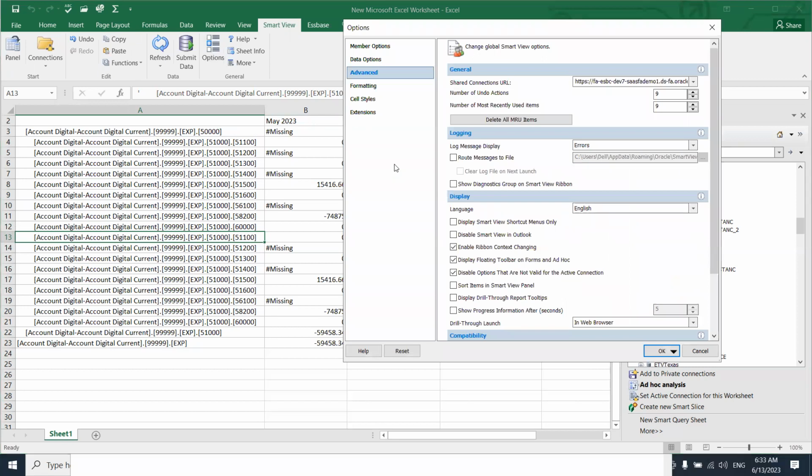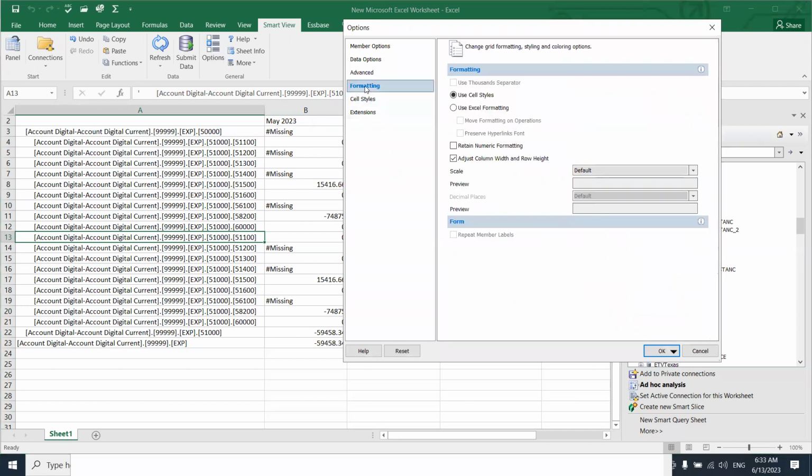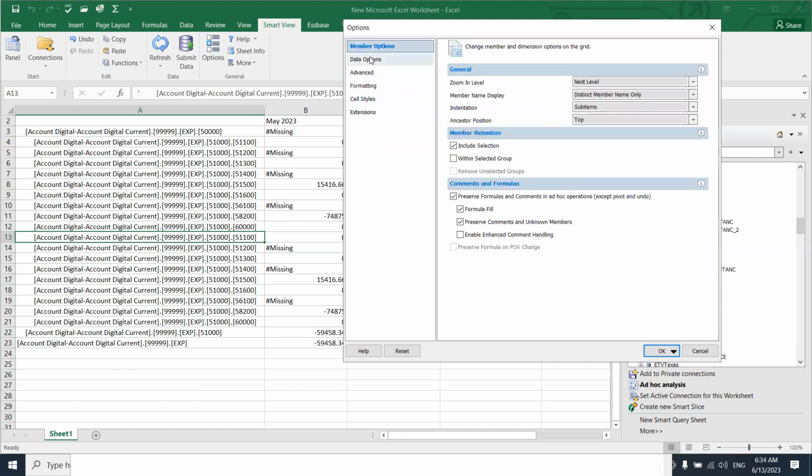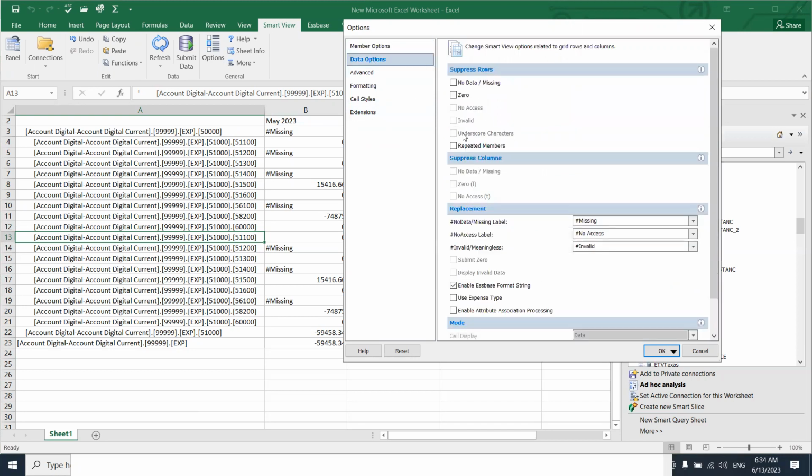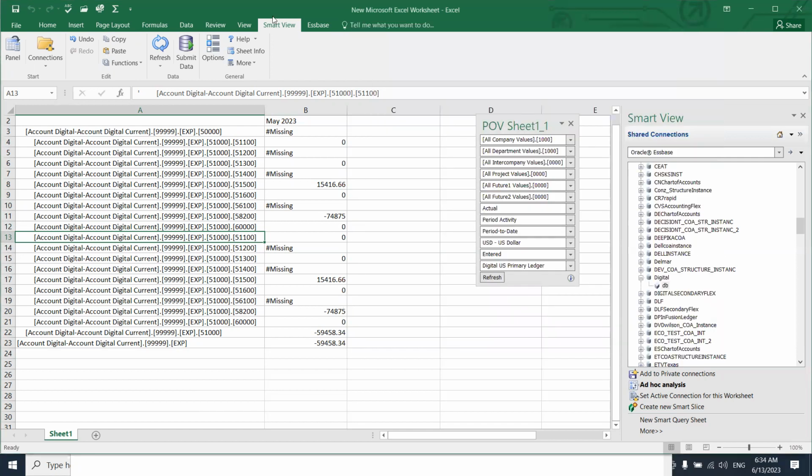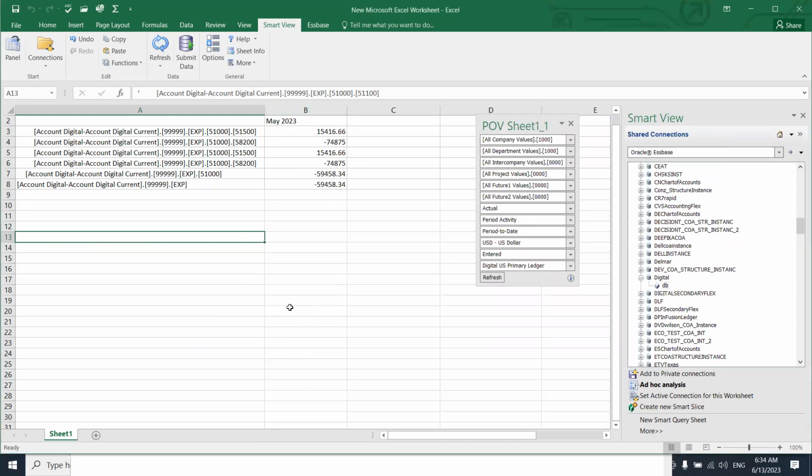In the options, you can set the formatting and other related options. Under data options, you can say suppress rows: no data are missing, don't display; zeros, don't display. This is how you can set the option and refresh. Now, data that is missing or zeros is not displaying.